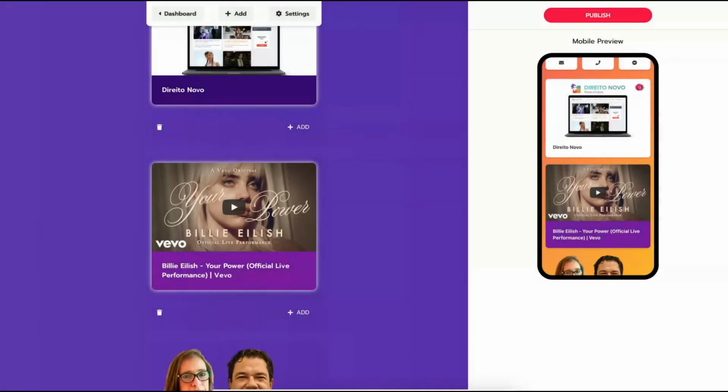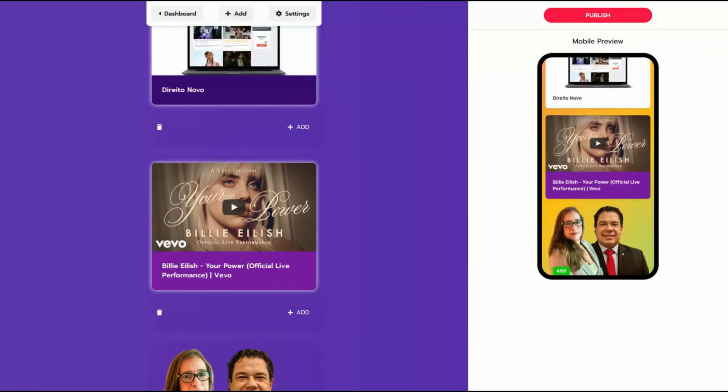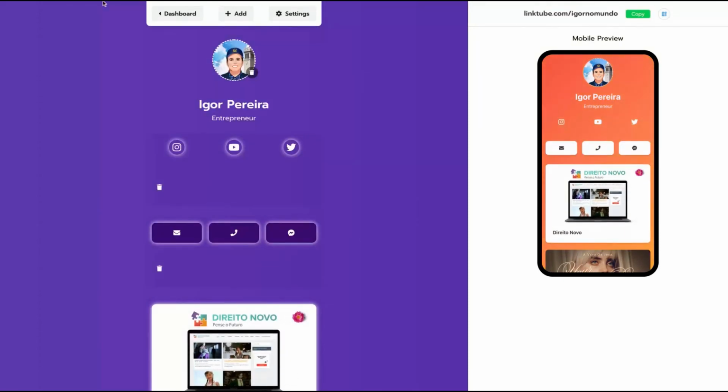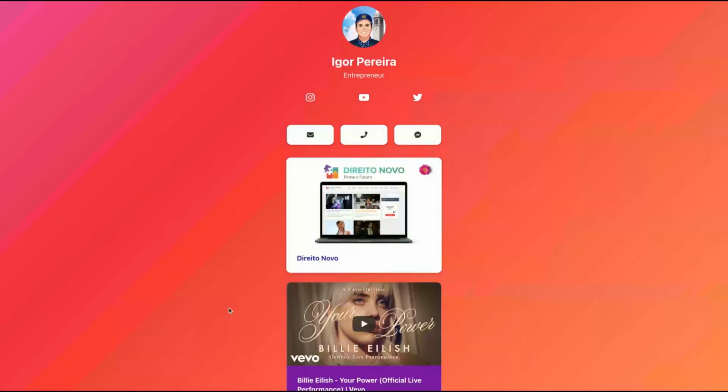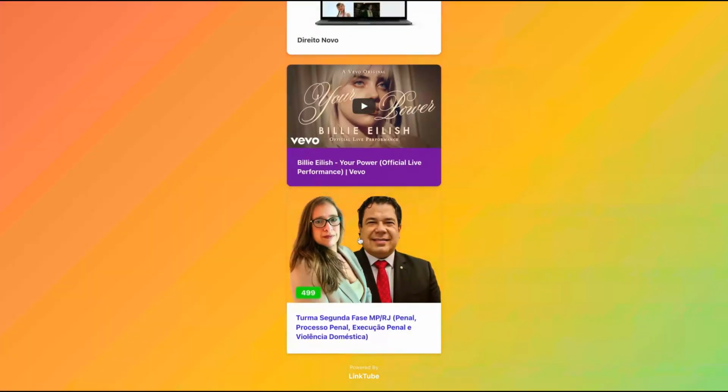Those are the LinkTube features. Remember that they also have a newsletter. You can create feeds to show your new videos, your new store products. It works like that. To publish your link, just click here and then go to your URL, and you can see your link and everything working properly.